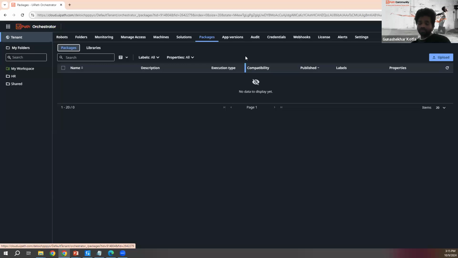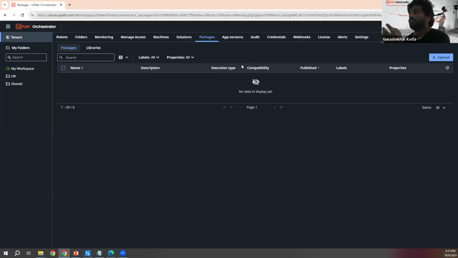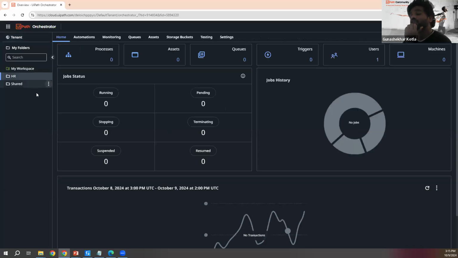When you develop an automation, you publish it from the studio, and if you publish it as a package, that's where the package sits. I'll show you how we can use these packages. And coming to folders, folders are subdivisions or business units of your organization. Let's say I have HR.